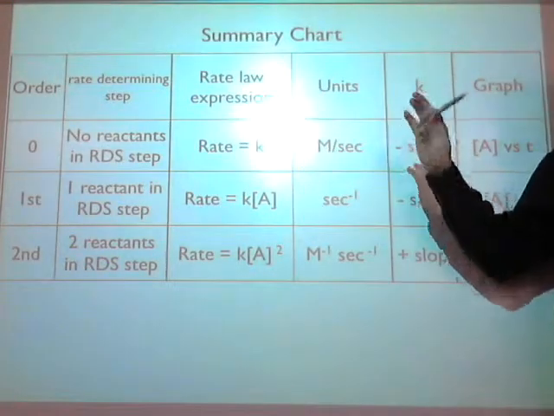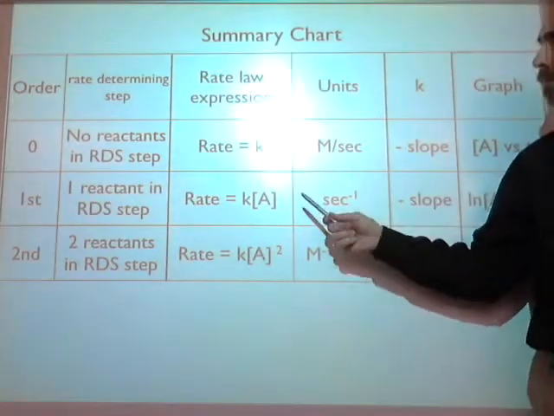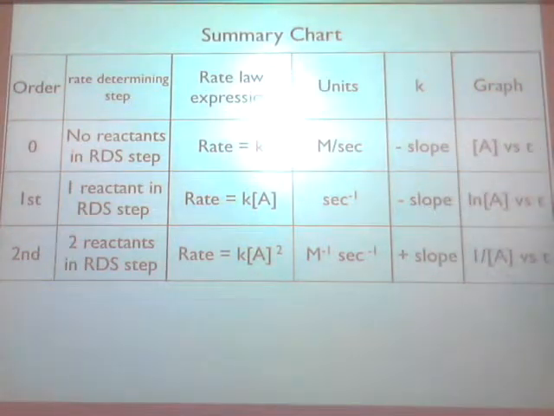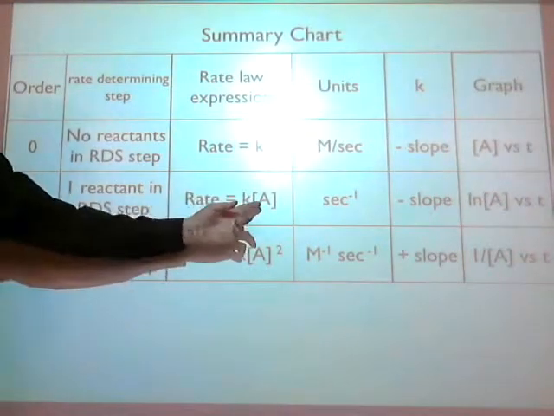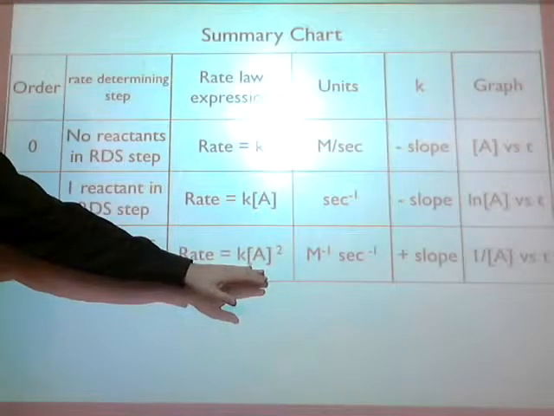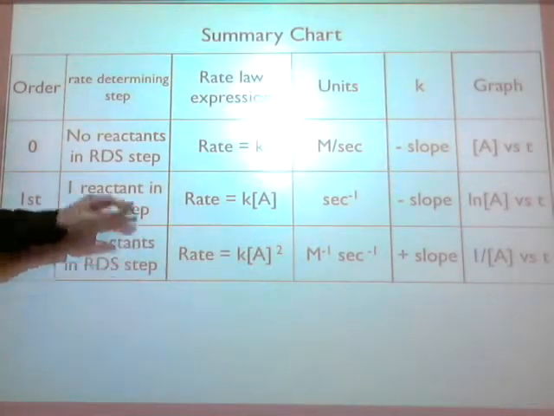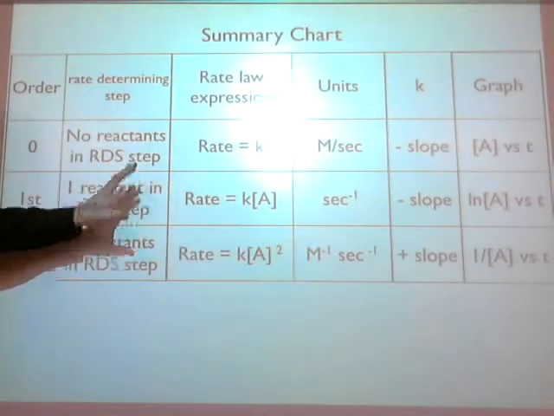These unit parts, don't worry about that. You're going to see why those units look like they do. I can explain them a little bit right now, but trust me, they will make sense when we start calculating these starting tomorrow. But again, some of the stuff you already know. If you saw that, wouldn't you have said that's first order? Wouldn't you have said that was second order? You know what second order means? Two guys involved in the slow step, or the same guy involved twice. One guy involved. So you know some of this already.